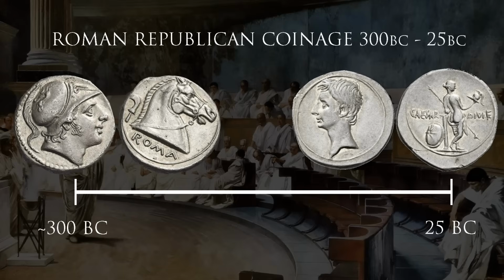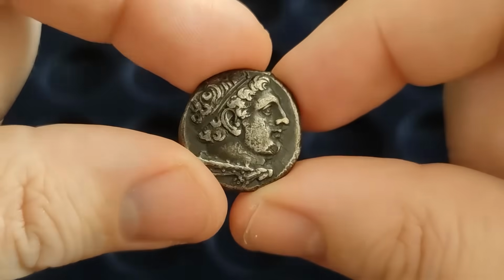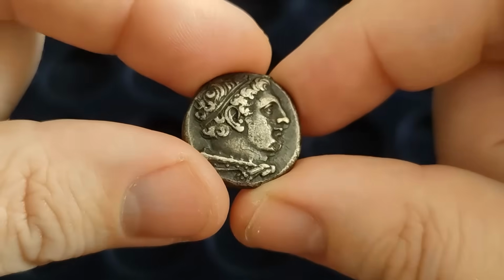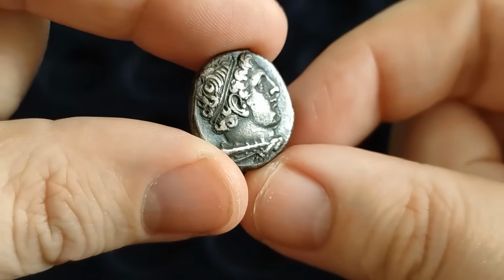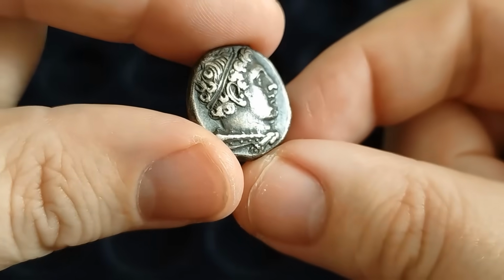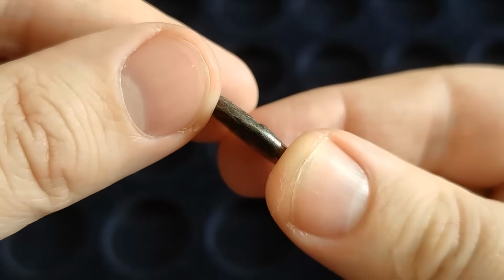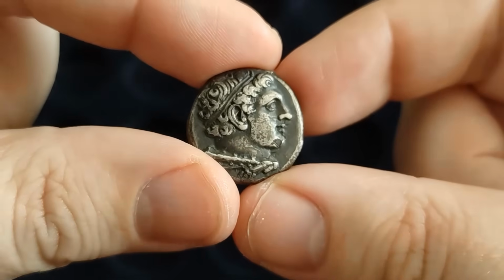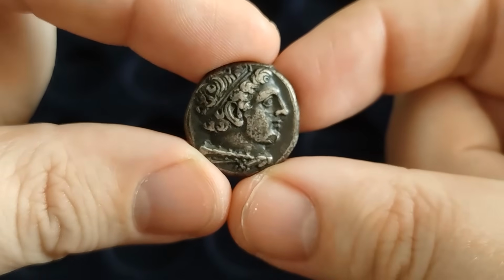There are two versions of this set that we can assemble. There's what I would call a full set, which we will not be getting into today because it has some fairly rare and expensive coins. This includes coins issued between 300 and 212 BC, silver coins mostly made to facilitate trade with the Greek cities from the south of the Italian peninsula, and special issues for the Punic Wars. So the coins adhere to more of a Greek monetary standard, not something exactly Roman.